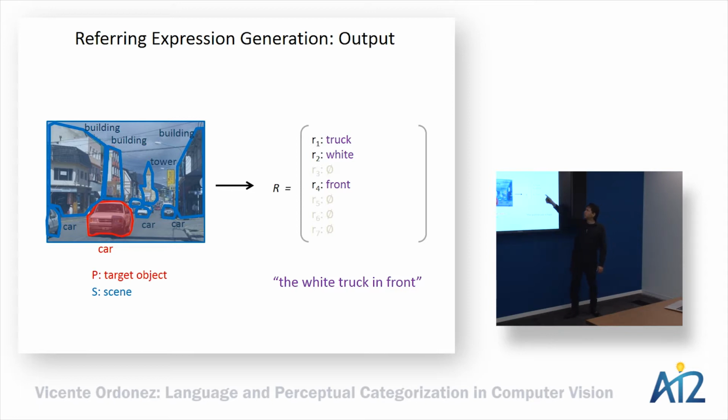So you mention truck for the name of the object and white for the color of the object, front for the absolute location of the object. And you have also relative location and relative object if you want to say things like on, that would be relative location. On the street, street would be the relative object, right?